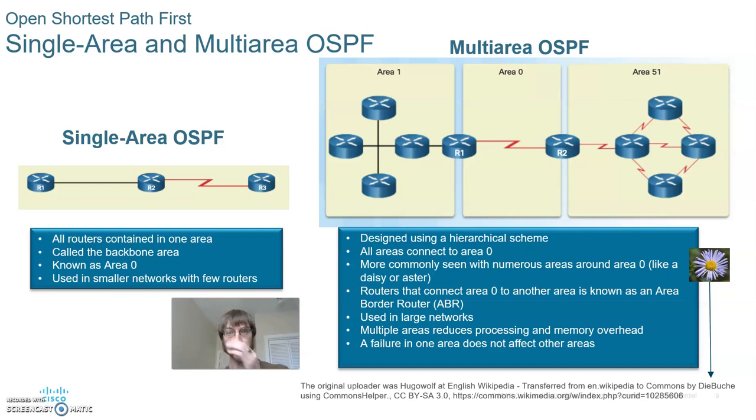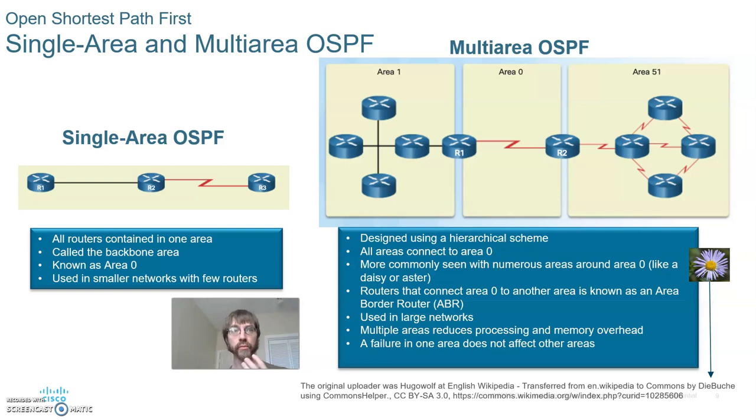Now, if you're talking about not just a local or campus area network, but a true metropolitan area network, a MAN, or even a wide area network, a WAN, belonging all to the same organization, functioning as an autonomous unit, shall we say, you're definitely going to need multi-area OSPF, because the core of that network, the backbone of that network, might be your area 0, whereas the rest of your network might be, say you've got a campus at one location and it's area 1, and a campus at another location and it's area 51.